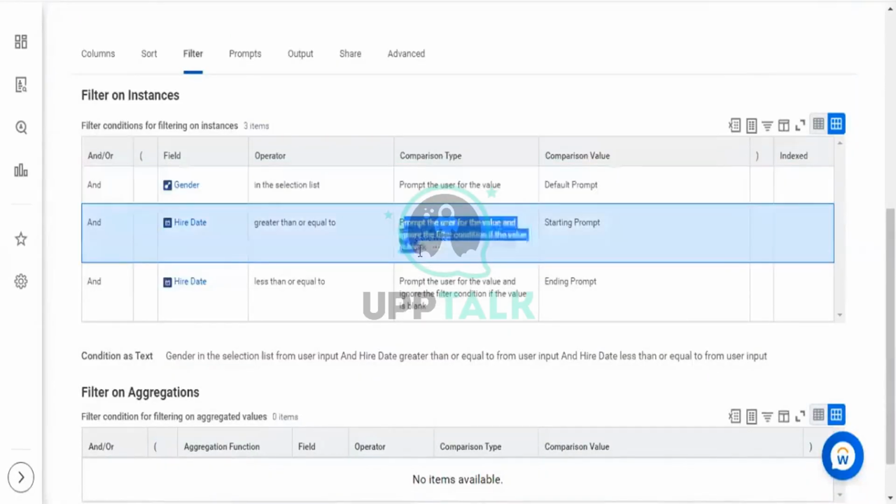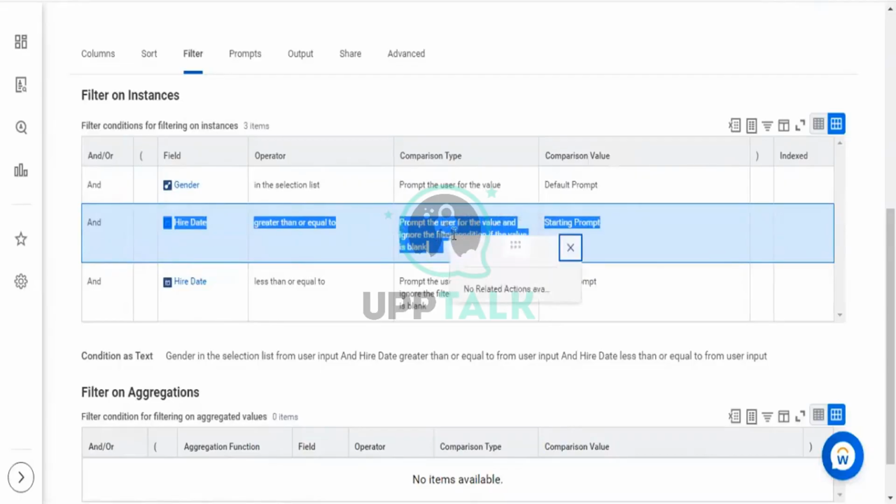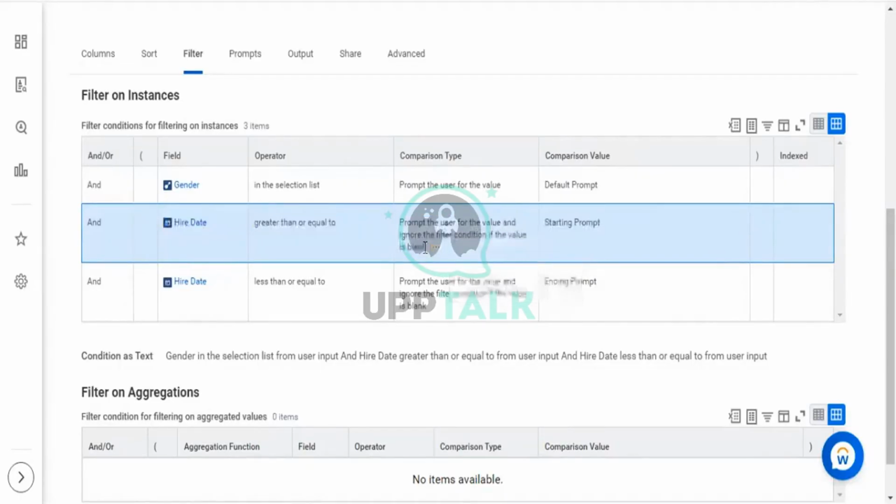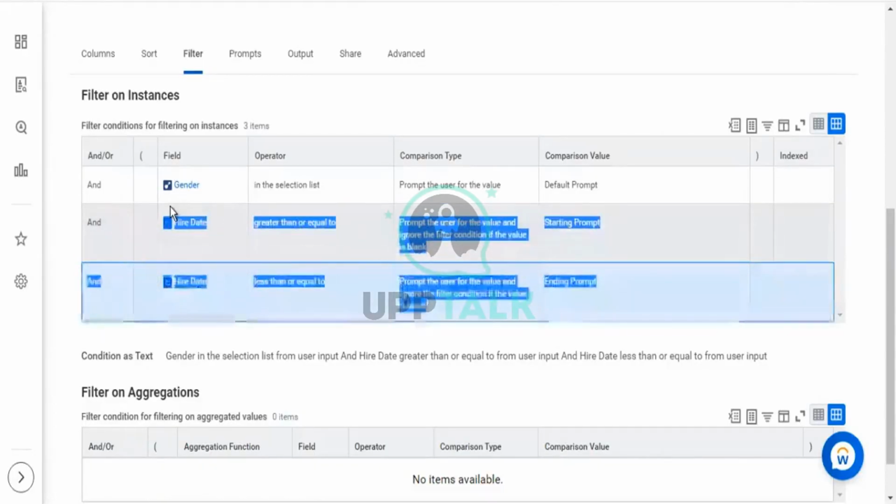If I entered some value, then this particular filter would be considered. If I don't enter any value as the end user, then the filter condition will be ignored. And the report would behave as if this filter doesn't exist. The report would then only work on this filter.